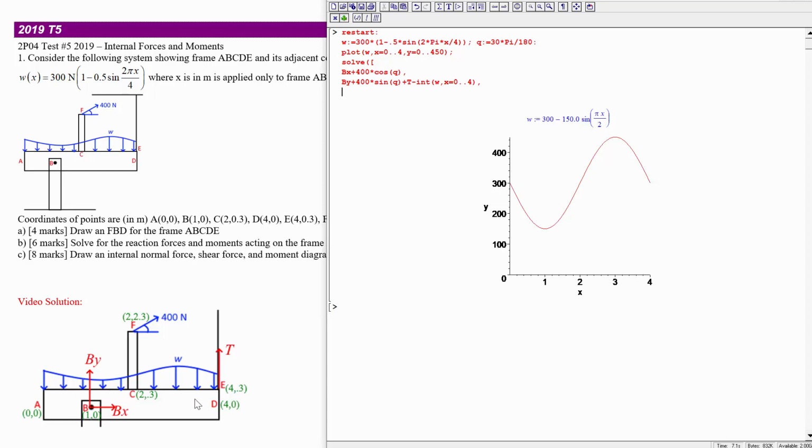Why don't we take the torque about point B? Okay, so torque about B will have the force w creating a torque by the distance that we are to the right of this times dx times w. So the distance we are to the right of it would be x minus 1, that's the location of B, dx, meaning we're going to integrate, times w.